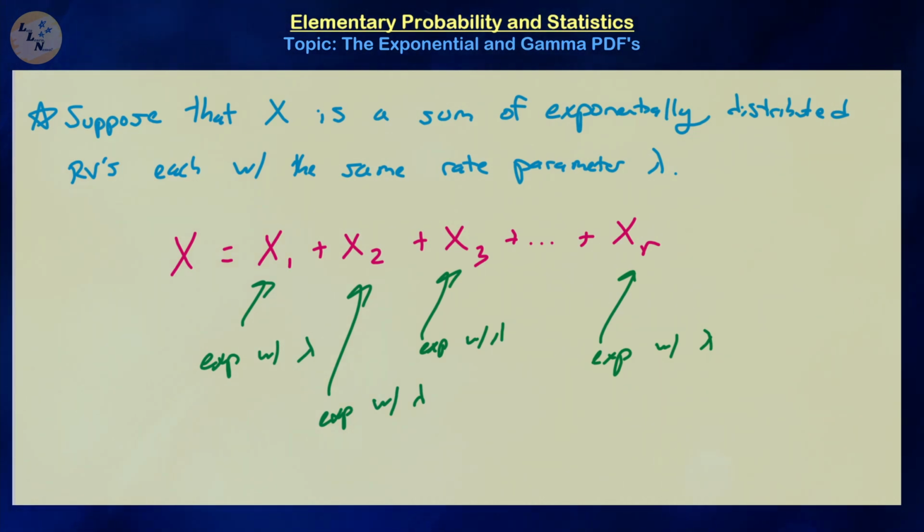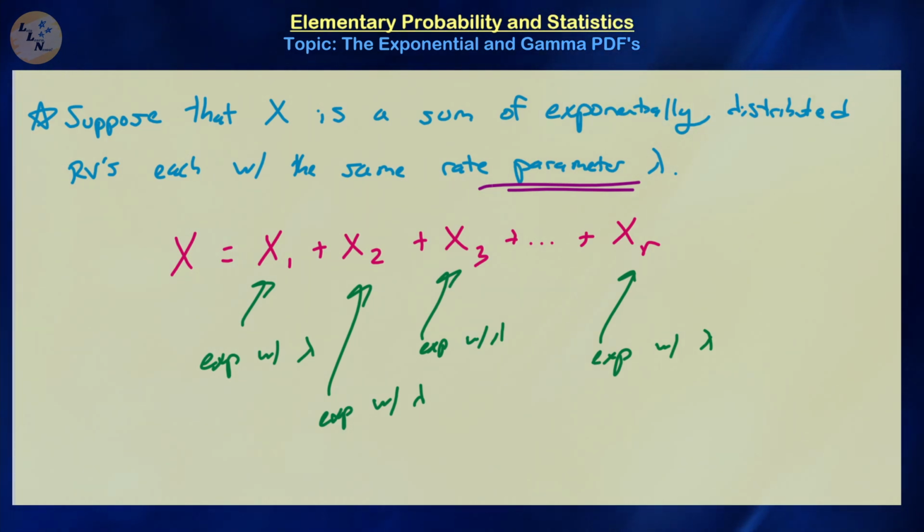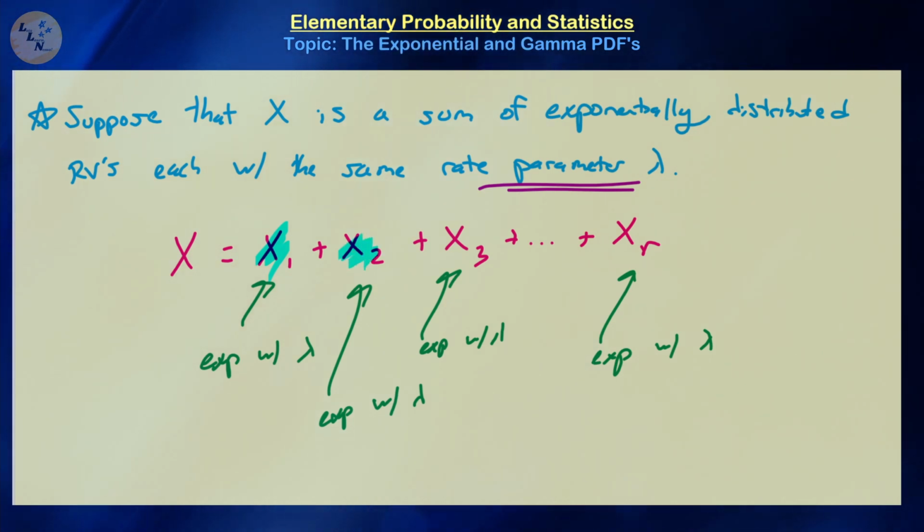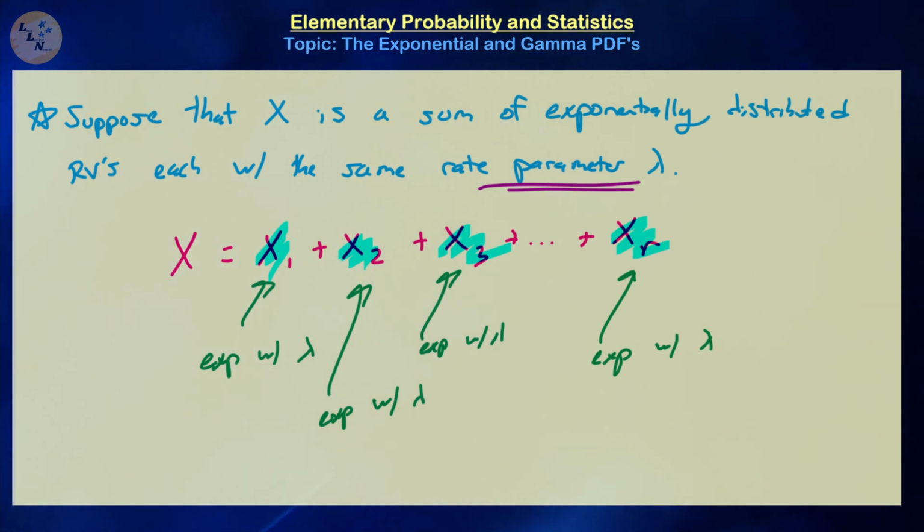Now, one can ask, well, what happens when each of these random variables has a different rate parameter, like lambda 1, lambda 2, lambda 3, down to lambda r? Of course, yes, you could do that, but the distribution does get a little bit more complex, right? So we always start with the easiest case. So what's the purpose of this? Well, x1 could be one person shopping in the grocery store, x2 is another person shopping in the grocery store, x3 is another person shopping in the grocery store, and so on, right? So if you want to ask, well, what's the probability that the total amount of time that 10 people shopping in a grocery store spend is more than 3 hours?